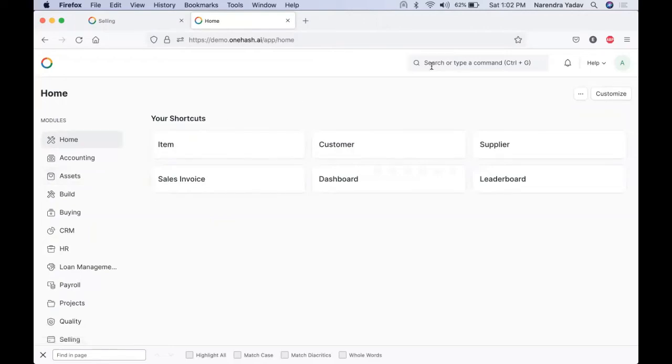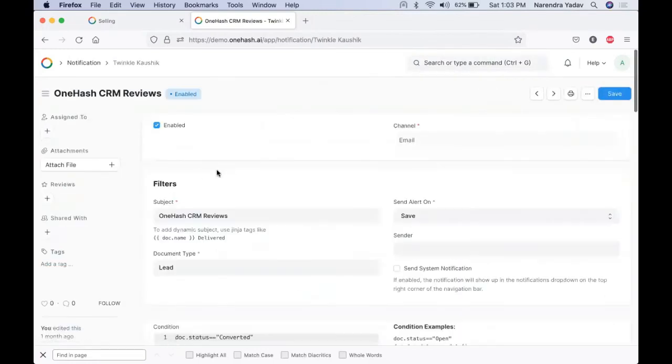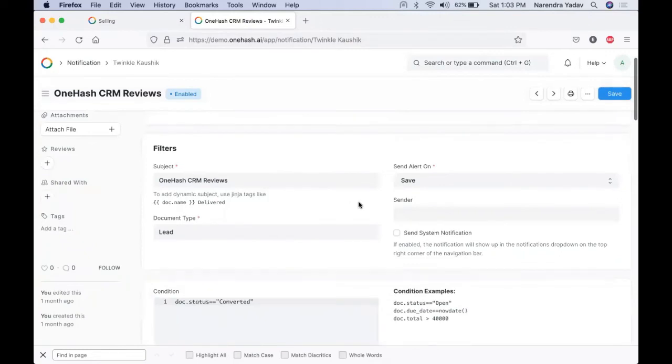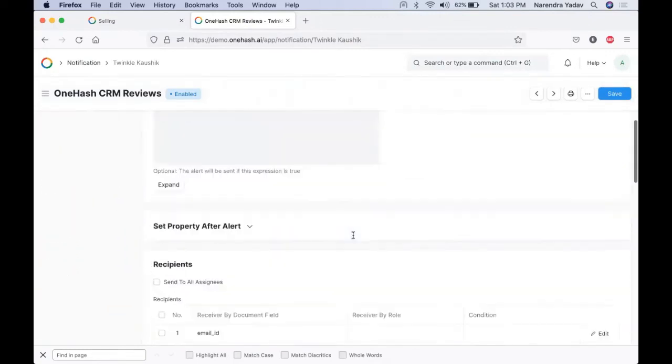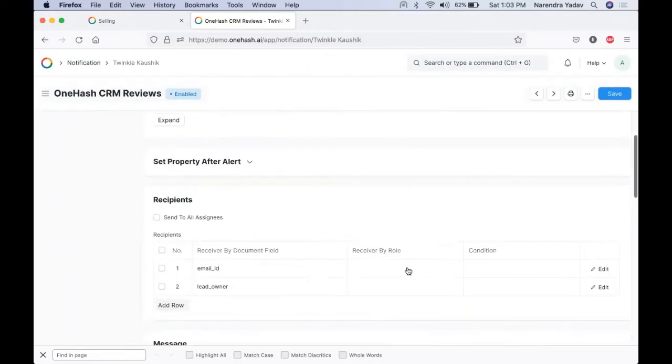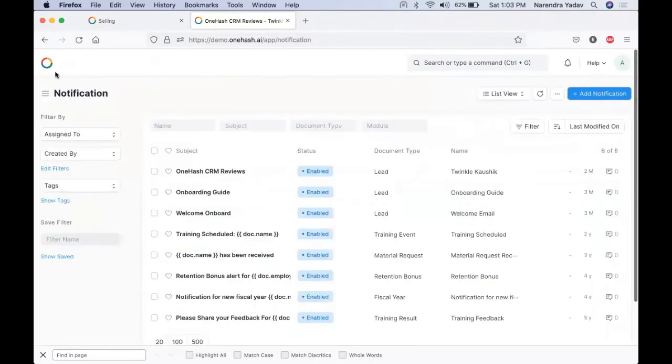Other than features that are described, we can integrate with Facebook Forms, and we can have integration to automate WhatsApp messages. We have a dedicated notification panel to set all the different notifications based on different custom channels that we want to set. We can apply the relevant subject lines, select the doc type, set the complete condition, select the recipients from the role as well for internal notification, or we can select the email dependent to the document, what content should be sent so that complete thing should be sent.